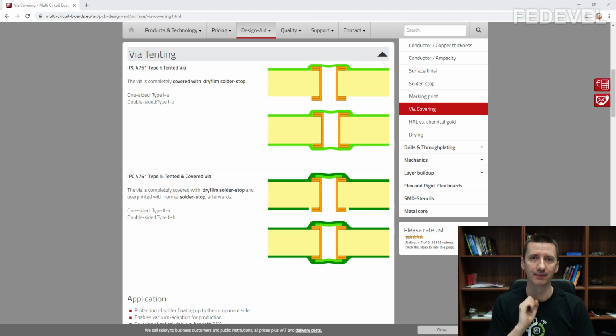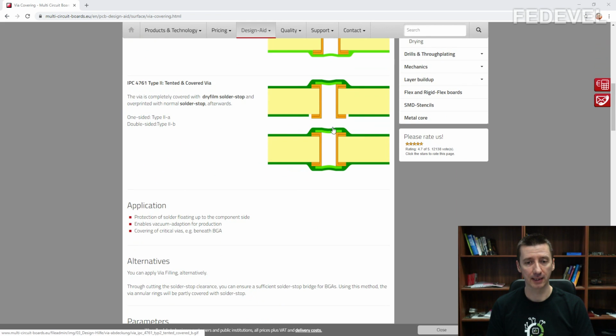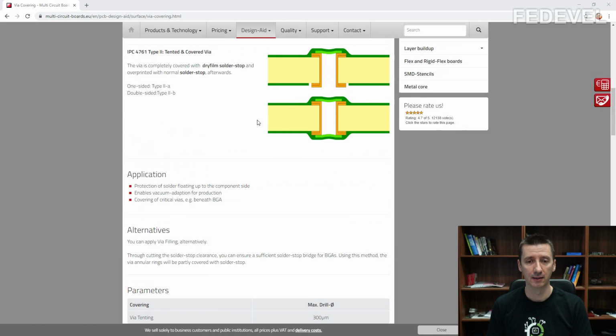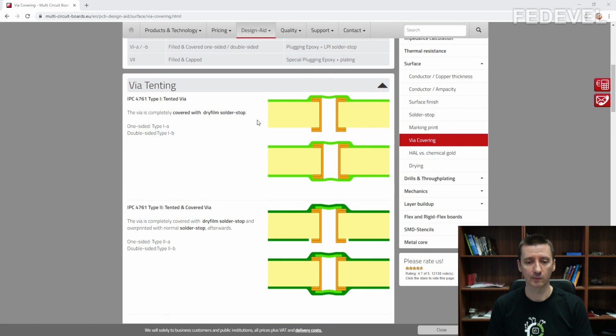This is interesting. You know what Mike is talking about, yeah? These are the situations when you, for example, tent vias from both sides. There is air or solution or something else that can be trapped inside of the via. Or when they plug the vias, again, there can be something trapped inside of the via. But then, I always tent my vias on all the PCBs. Tented vias means there is mask on your via. Okay, there is the green color on the via.